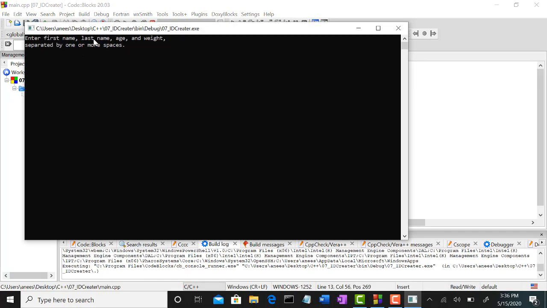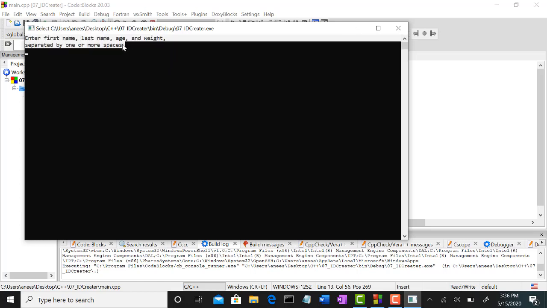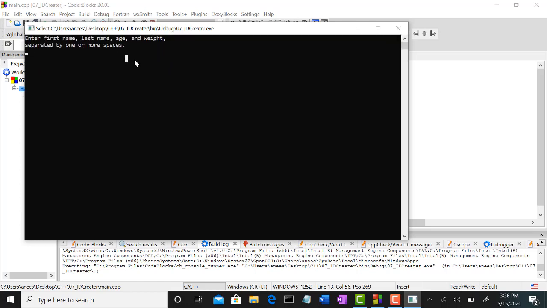And there, look, we have just separated it into two lines. Now we will put in Daffy Duck yet again. His age is 87 and he is 156 pounds.